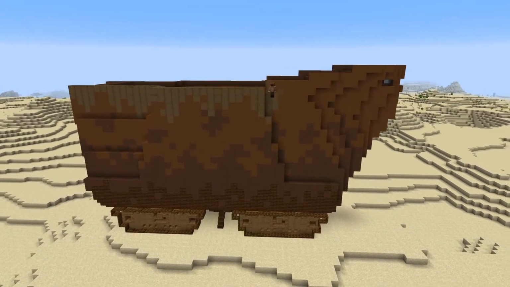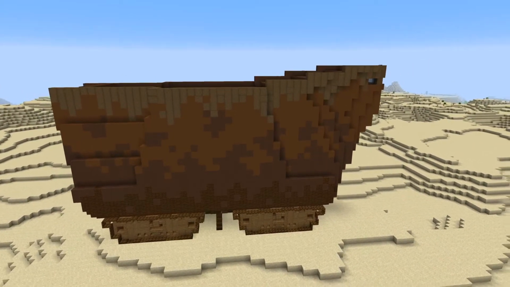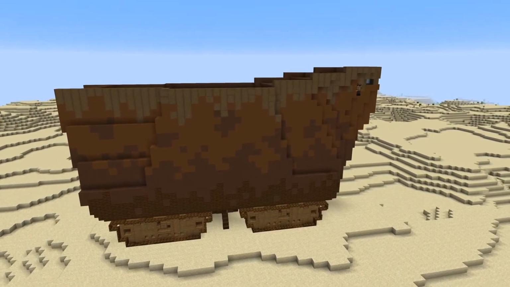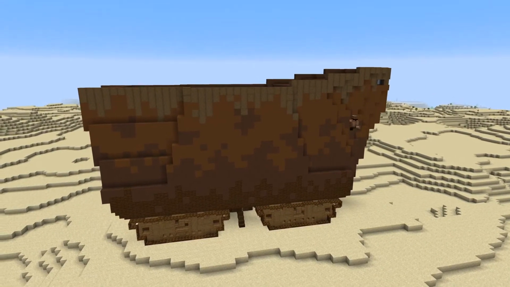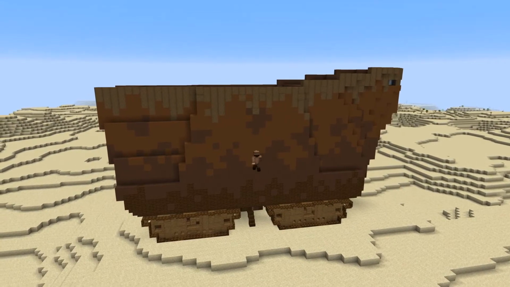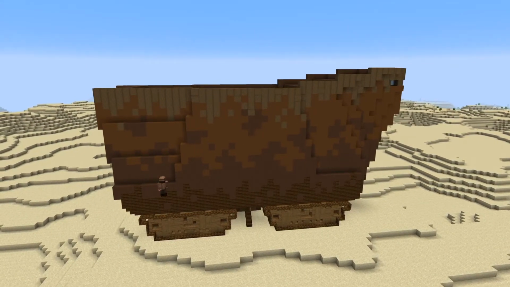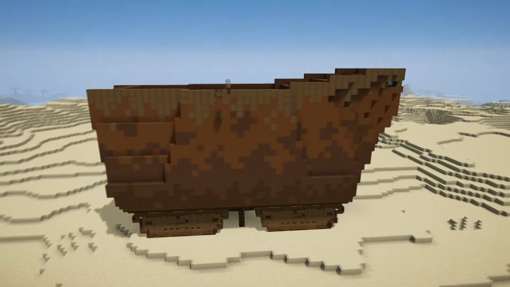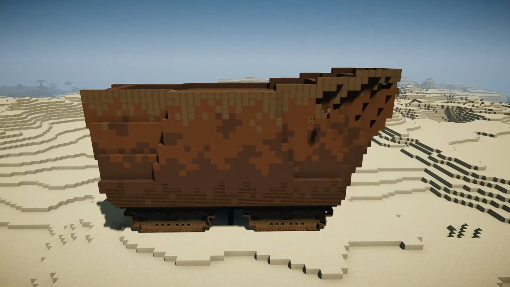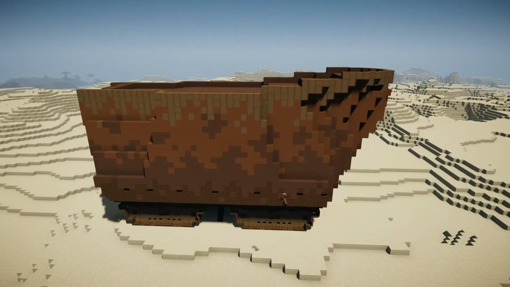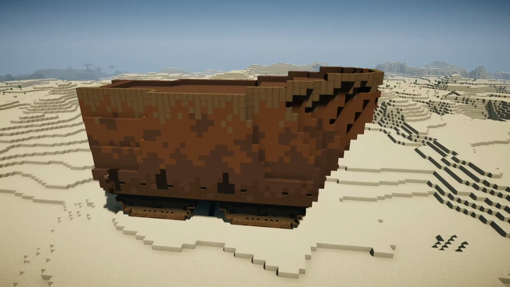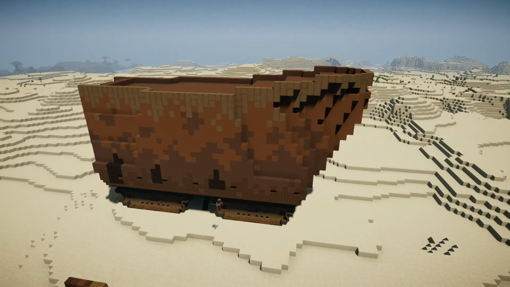Now if you want, you can stop here. It looks really good right now. This is quite enough to establish a nice worn and antiquated look. Optionally, however, you could paint in a few more highlights and lowlights. Grab some black terracotta to make these dark smears near the bottom. A few splotches of smooth red sandstone gives it a really nice rusty patina. Brown mushroom blocks also look like a nice salt and sand buildup without being too high in contrast.